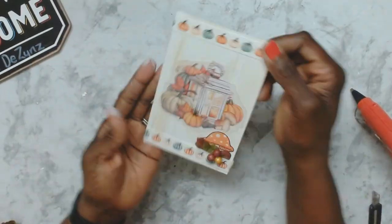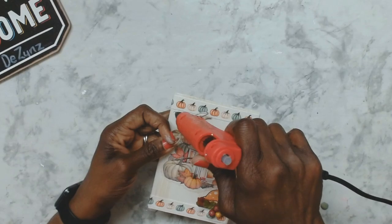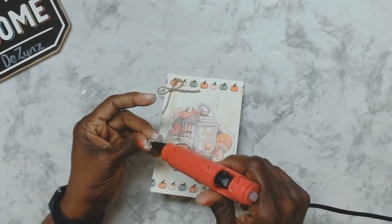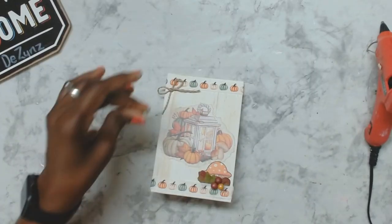Then I added a small bow and a half of a wooden bead, painted that with some Waverly moss, just a little bit, and then glued it over my bow. And that's it for this one, my friends. You'll see more of that in the final reveal.